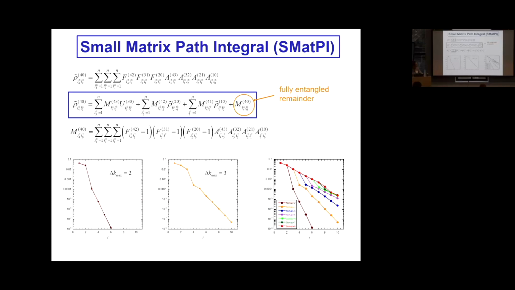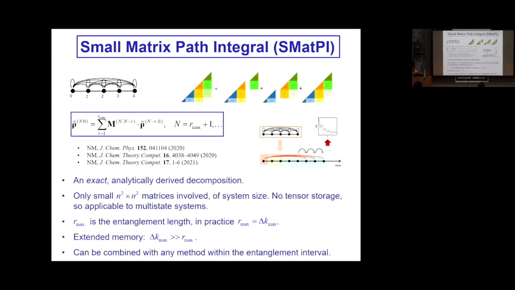All right, so again, this summarizes what I was saying for all the different memory lengths. So it goes like this. Basically this converges with respect to this length called the entanglement length, and very often this is equal to a memory length, but again, it really depends, could be smaller than that. So again, this is the form. This is a graphical decomposition of what I was showing you, those influence functional factors.